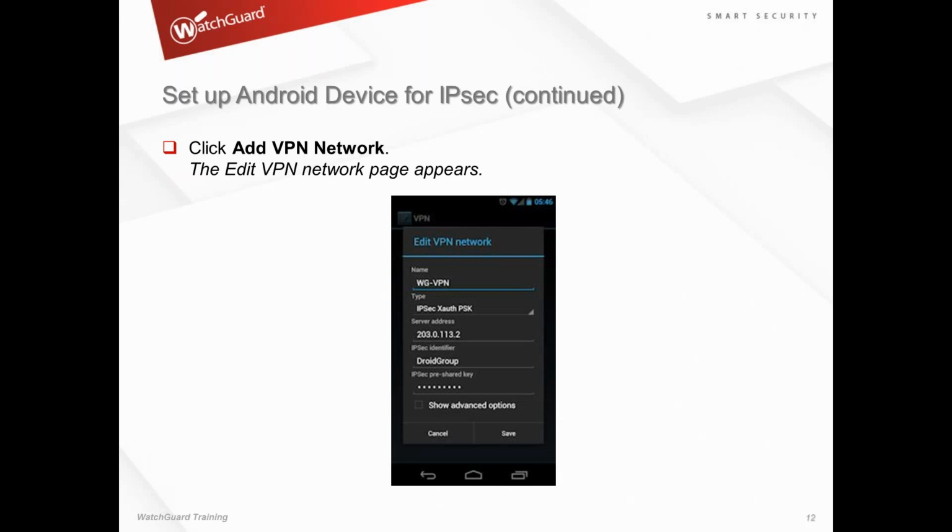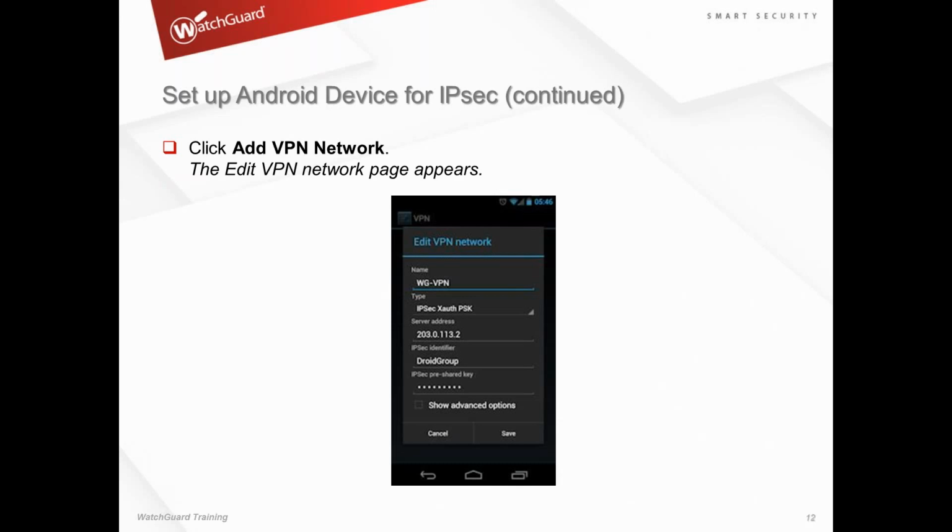Now we're going to add a VPN network, and that's going to appear. From there, we simply type in a descriptive name. In this case, we have WG-VPN. We're going to choose IPsec, XAuth, PreShared Key, or PSK. We're also going to specify the IP address of that server, or again, it could be the fully qualified domain name.